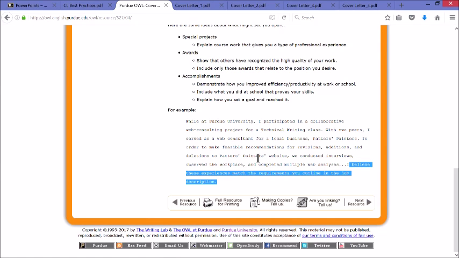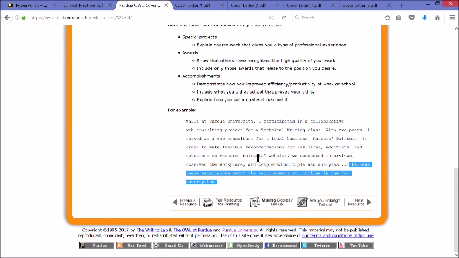So your first paragraph is all about the skills that you gained at an internship. The second paragraph is all about the skills that you gained while working on a project in a class at Purdue. Each paragraph begins with a strong topic sentence that explains what the paragraph includes and ends with a direct connection to the position to which you are applying. In my opinion, that makes it much easier to show your qualifications, and it clearly gives the paragraph, or the entire letter, a strong structure.